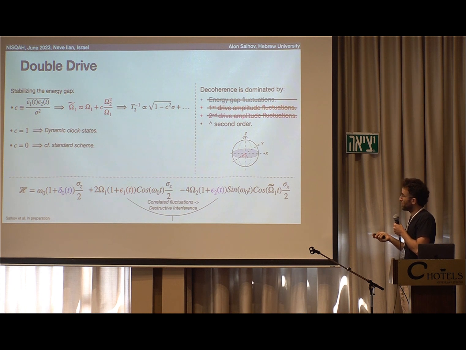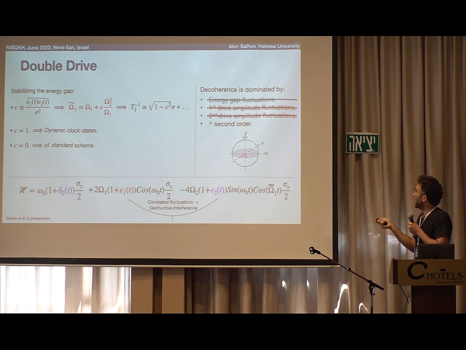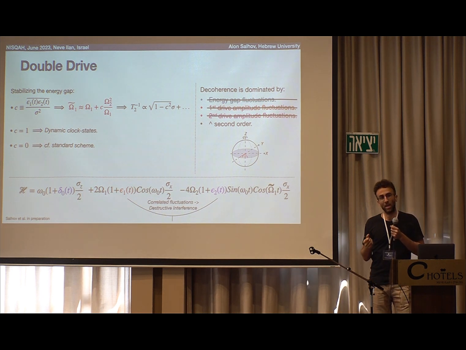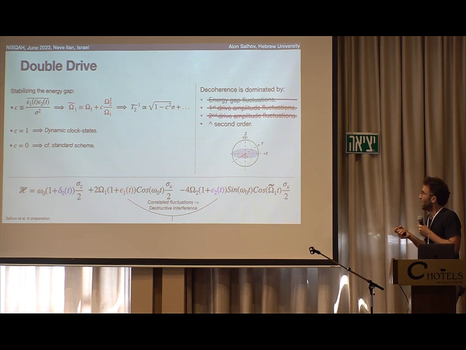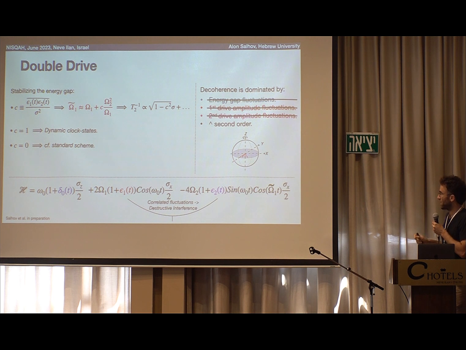When c equals 0, that is when the two terms are not correlated at all, then we see that we retain the original scheme. That is, the prescribed way to drive is on resonance. And the decoherence rate also makes sense. So this is an important sanity check. But it also means that these principles can be combined, dynamical decoupling and destructive interference. And secondly, this means that if we compare the two schemes, we can isolate the contribution of the cross correlation, and without changing the dynamical decoupling properties of the scheme.